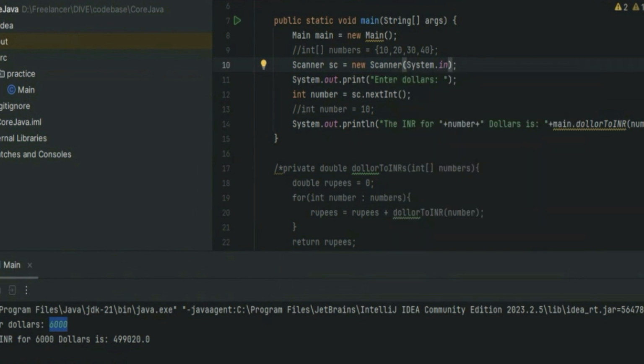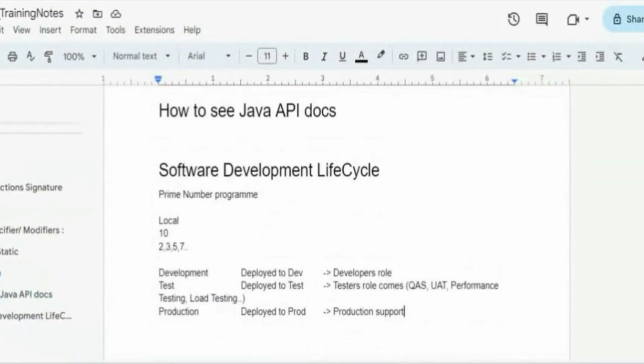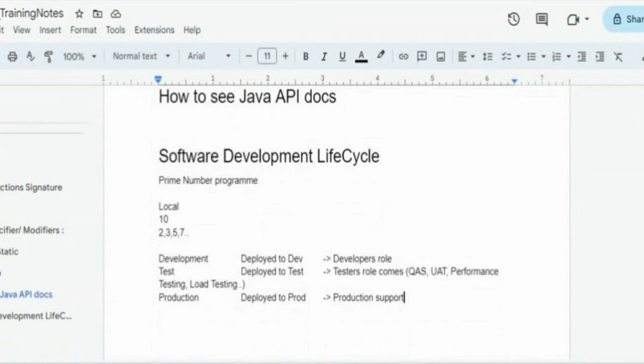So as part of our session, moving forward, the next topic is constructor. Let me share my screen with the notes. We have seen how the Java API docs are in IntelliJ IDEA, and we have seen Scanner, but I'll cover that in detail a little later as well.